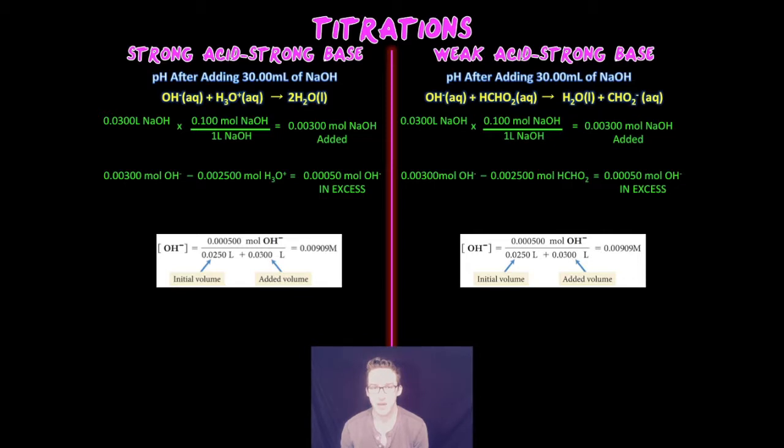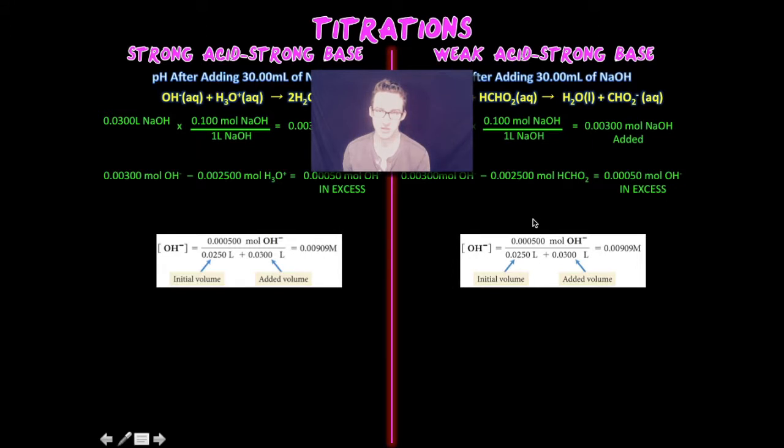So we've got that 0.000500 moles of hydroxide ion that is in excess. The total volume, again, you've got to watch out, make sure that you recalculate the new volume based on the amount of base that you've added to get the new concentration of your hydroxide ion in solution. For the weak acid strong base, we're just going to use the concentration of the hydroxide ion like we did in the strong acid strong base. At this point, the hydroxide ions from the strong base are completely overwhelming the weak base that is in solution.